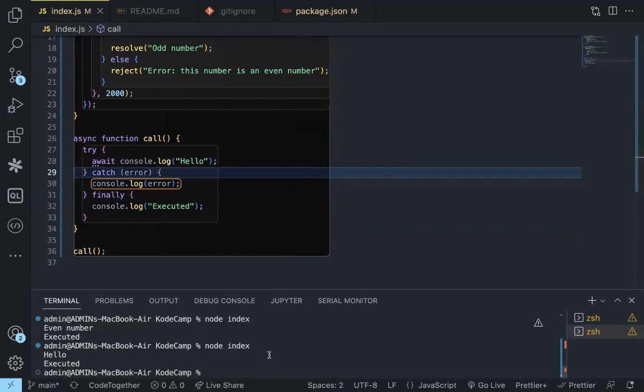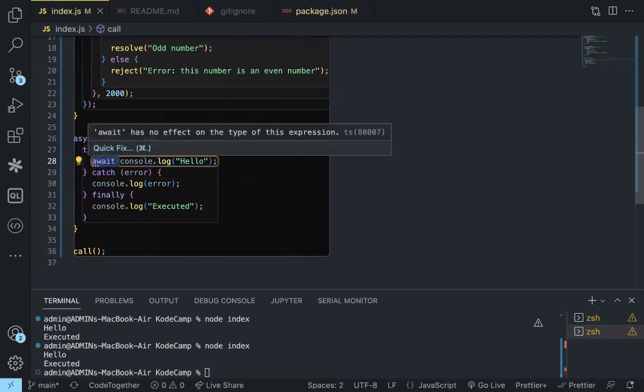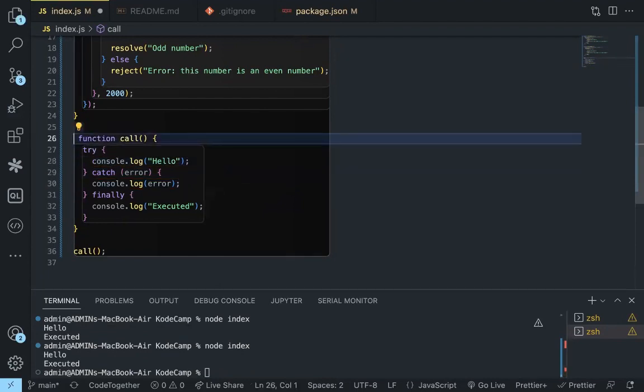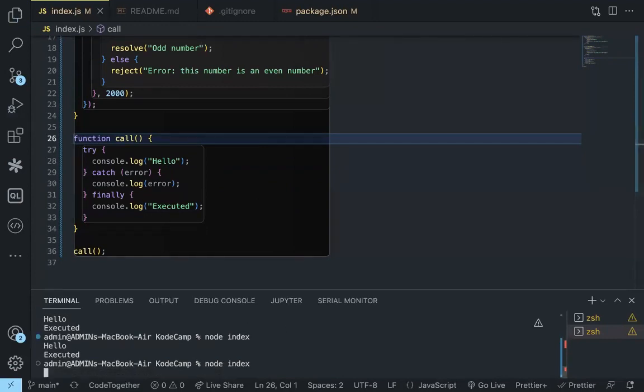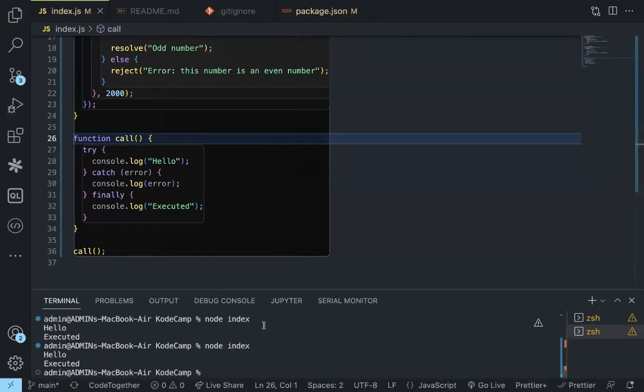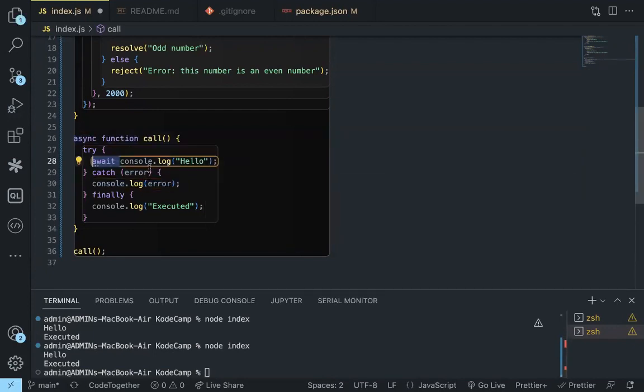It's going to ignore that await I've written there. This is the same thing as removing the await and the async. You're going to mainly use await and async when you're going to use something that has to do with promises in your code.